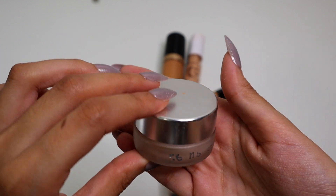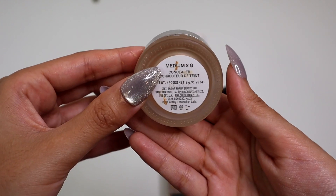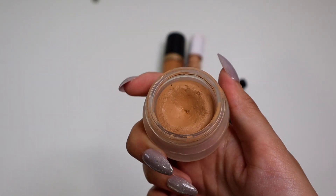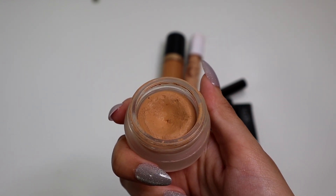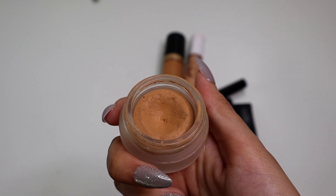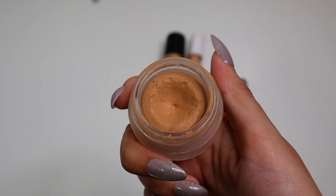From RUM Beauty, we have the Sweetener Concealer, which is probably the most different in terms of packaging — this is a pot concealer. And I have the shade HG. As you can see, I have made a dent in this. I'm actually really happily surprised with this one. I really do like using this to carve my brows and I really like it to spot conceal, especially because it is a thicker kind of cream consistency, so it really stays put.